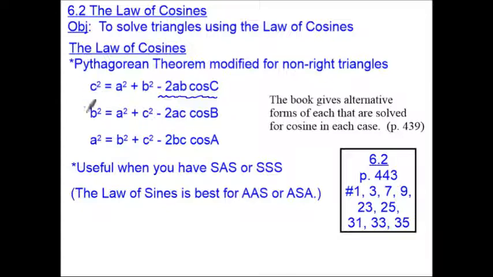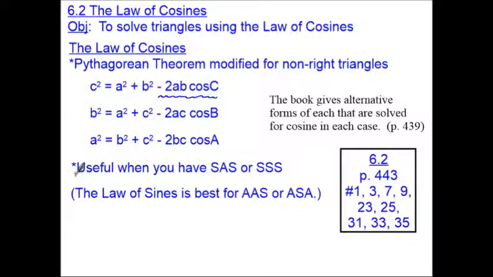So here's the formula. It's just written 3 different times based on which angle you're talking about at the time. The way I remember these formulas is that every letter shows up twice. If I'm talking about c squared, that's where the C is the angle that I'm using. If I have b squared on the left by itself, B, etc. And then I've got the right side of the Pythagorean theorem, if you will, the a squared plus b squared, and then notice the a and b show up in the formula: a squared, c squared, ac; b squared, c squared, bc.